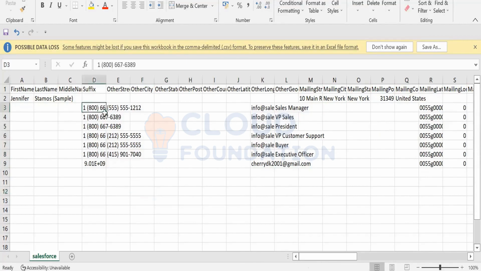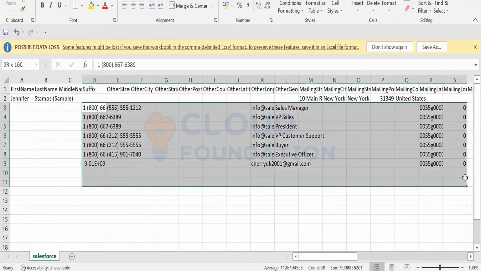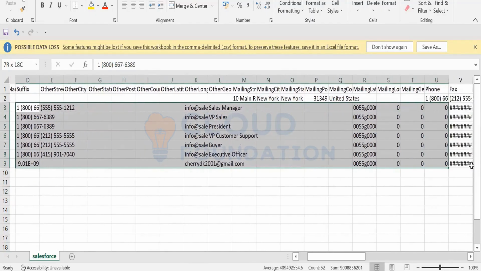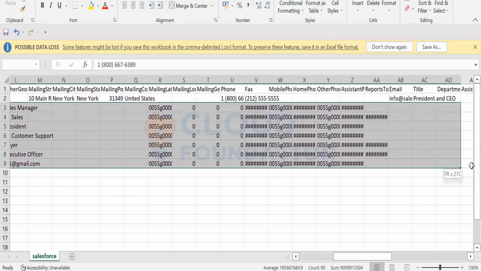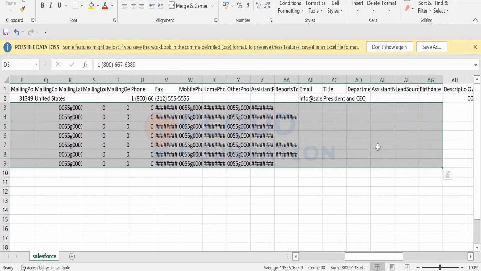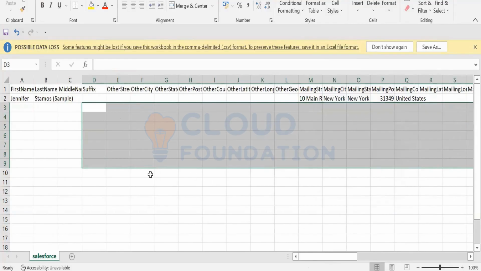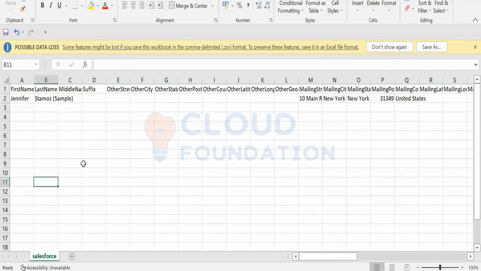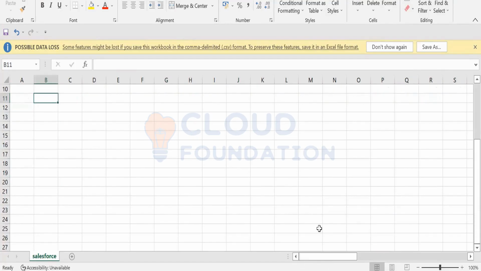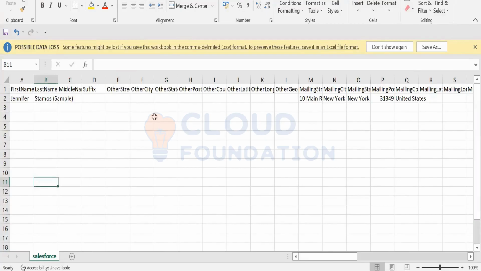From the third column, delete everything. Now just check whatever spaces are there, whatever spaces are not filled, you just check the data there.